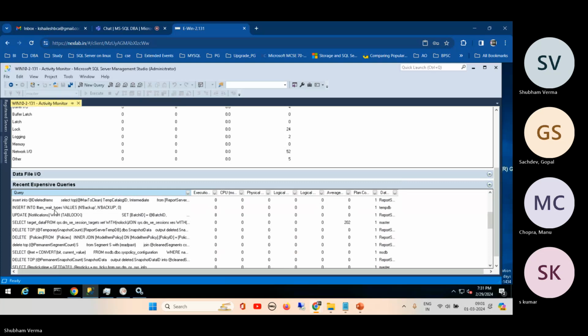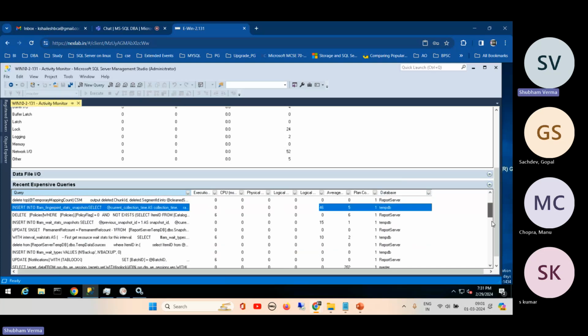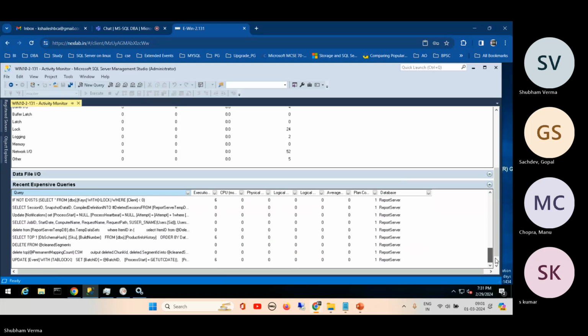See temporary objects. This is for backup. Basically, we have not fired any. This is not any user connections or user commands or user queries. Basically, just system queries only, just collecting the stats for the monitoring, the report databases and all template databases. See, it's a database name.